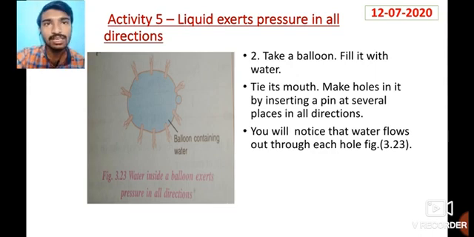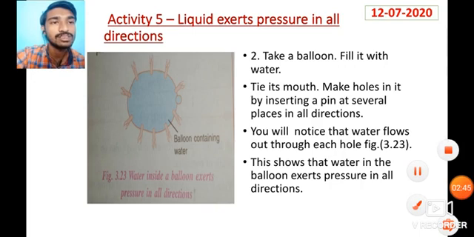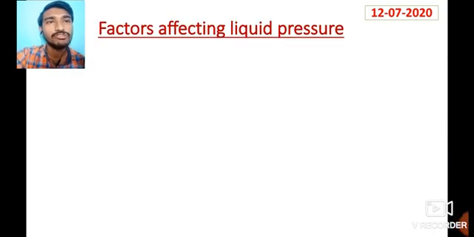So from this activity what you understood is that liquid exerts pressure in all directions. That means liquid exerts pressure not only sideways but in all directions. This shows that water in the balloon exerts pressure in all directions. Now we will move on to the factors affecting liquid pressure.